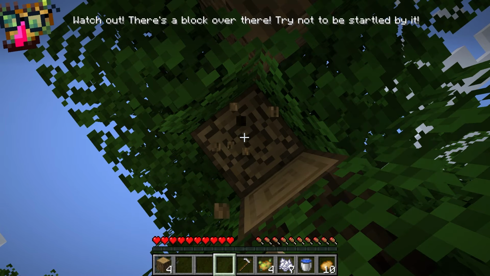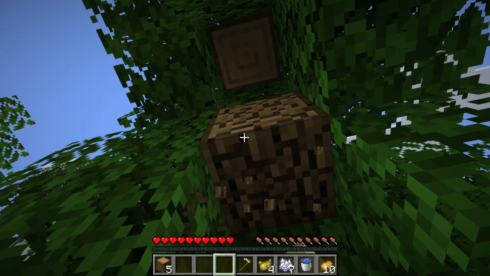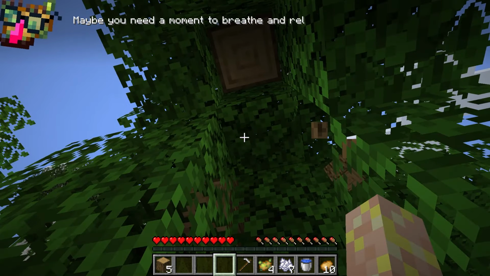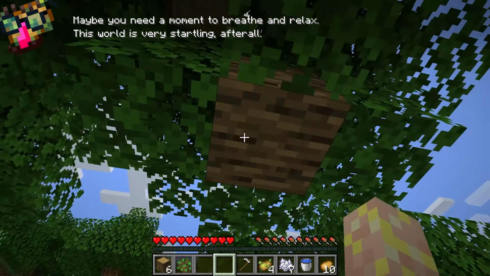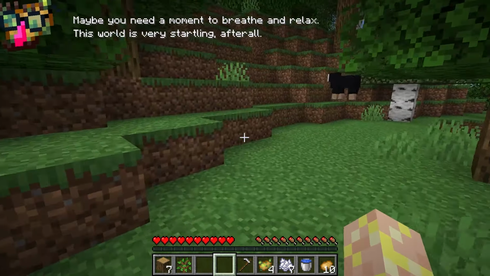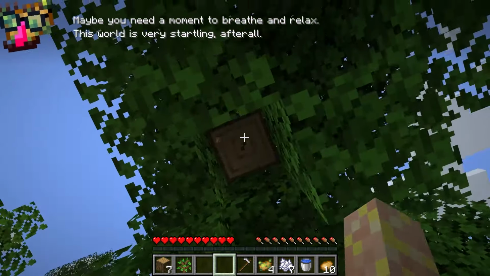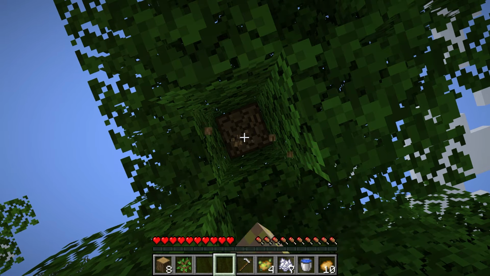You have a big pink nose and a mustache. You don't even have a mouth. I don't know how much I fuck with this guy. Maybe you need a moment to breathe and relax. This world is very startling after all. Alright, I mean, just because I'm a little scared boy and constantly I'm being jump scared by wood falling in my inventory doesn't mean you have to be a dick about it.